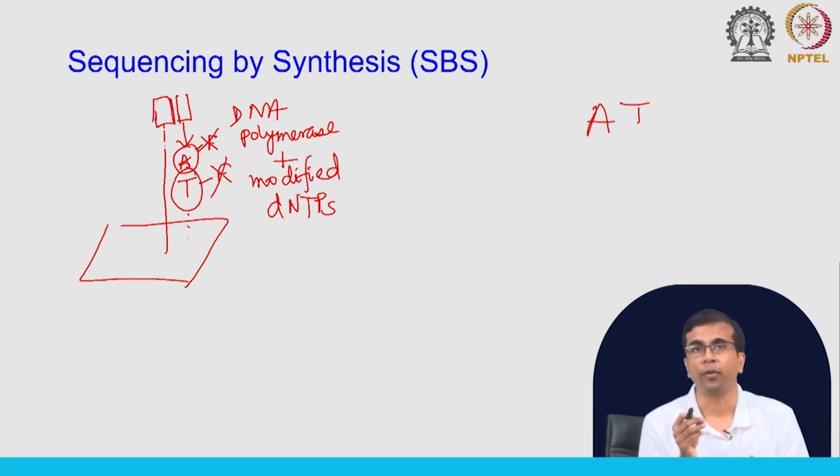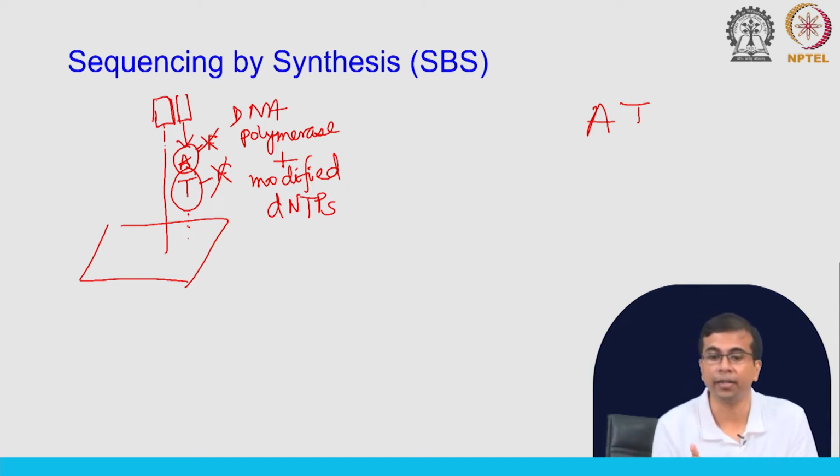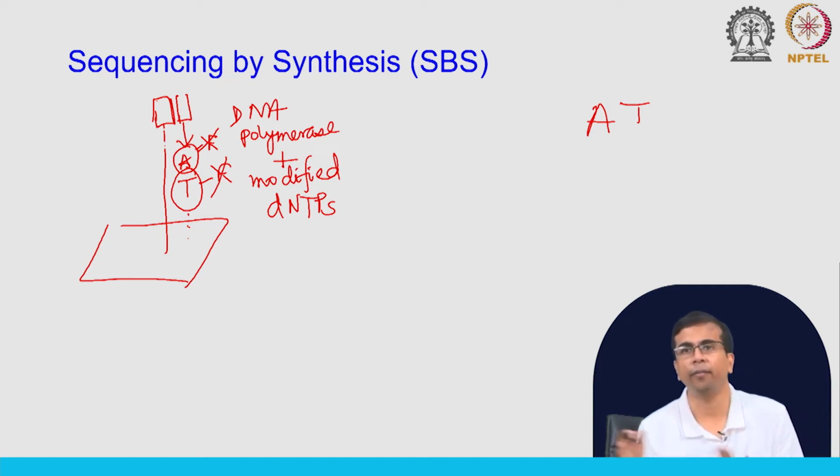Now, one thing you probably have noticed is that this base addition is happening one base at a time. There is no multi base addition because of this terminator. So, even if you have, let us say, multiple A's present, they will not be incorporated at once. They will be incorporated one by one. The advantage then is that this will eliminate any problem with homopolymeric stretch. So, even if you have a very long homopolymeric stretch, 25 base pair, 30 base pair, or even longer, you will have no issue in determining the exact length, because you are detecting signal for one base at a time.